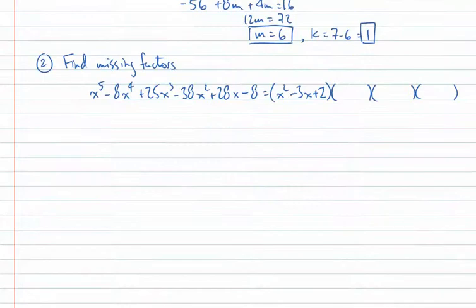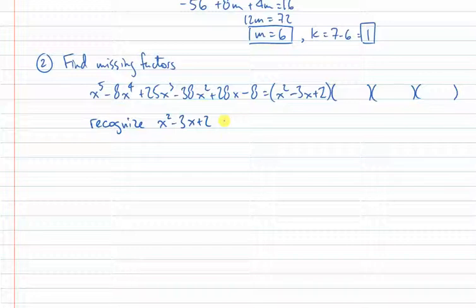Okay. So, first of all, we need to recognize that x squared minus 3x plus 2 can be rewritten. Think about how. You might want to pause it, consider it, and then come back. What I wanted you to find was that it can be factored into x minus 2 times x minus 1. So we've been given 2 factors just sort of hidden.